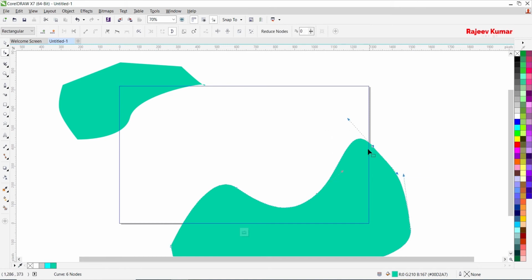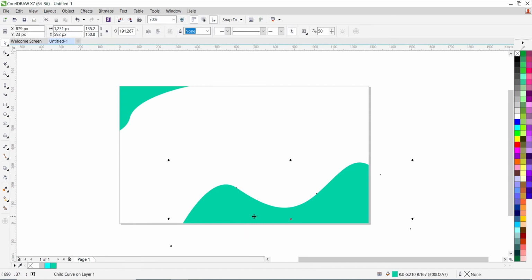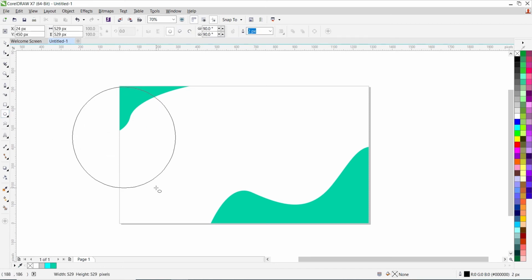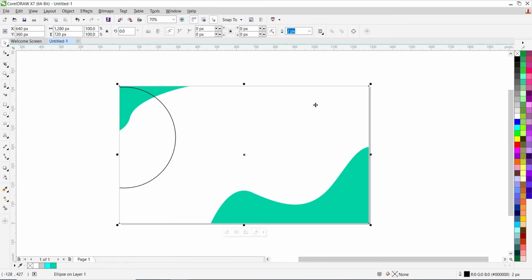After that, I will create a circle with the ellipse tool and right click, PowerClip inside and click.